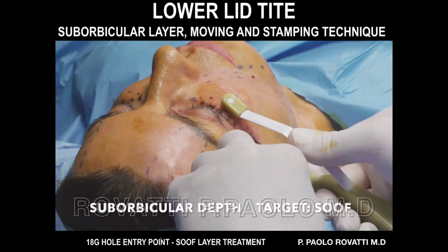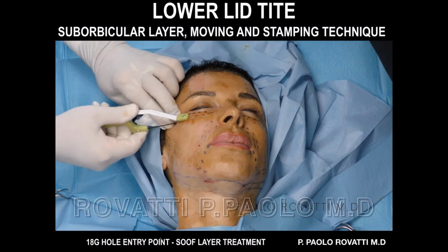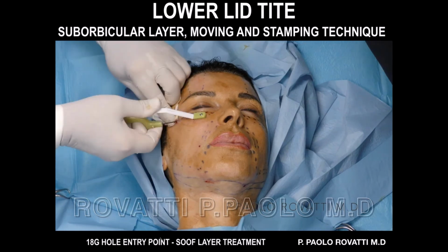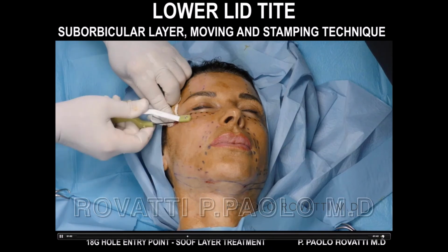I use an 18G hole just with a needle, and I'm treating the SUF. You cannot see that I'm stopping and moving, because stopping is just deeper, because the volume of this is very high. Okay, I'm treating the depth, the SUF, and this is now superficial and suborbicularis.